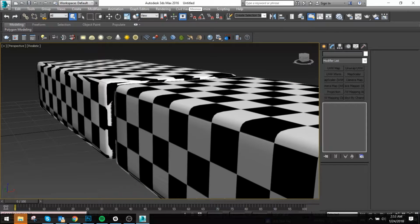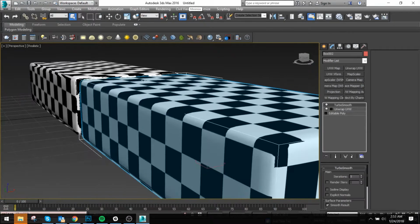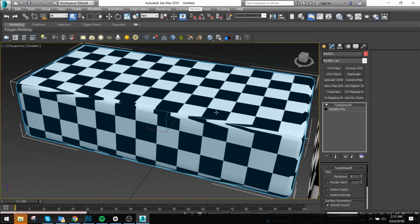Another thing I wanted to go over, if we do have something with really bad UVs and say it was extremely high polygon and hard to work with, there's always the option of TriPlanar Texture.